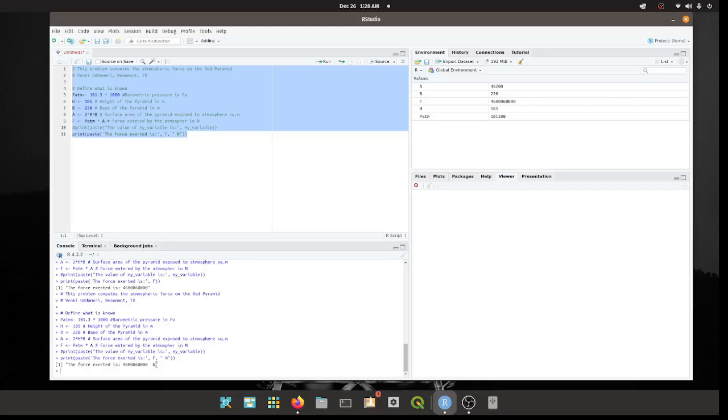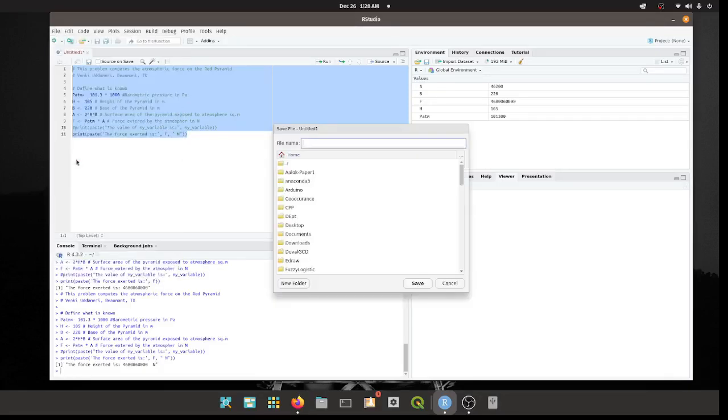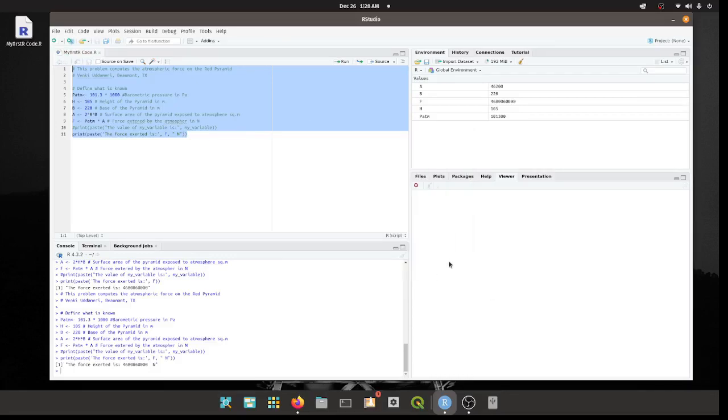So this is a simple example, and once you have this done, you can go File and Save. It'll open and ask where you want to save. You can go ahead and save it wherever you want with a name, and it'll store it with my first R code. For example, if I want to store it on the desktop, I can just say save, and it will save it there on the desktop, and you have it for you.